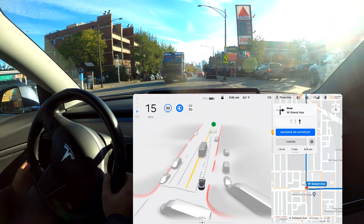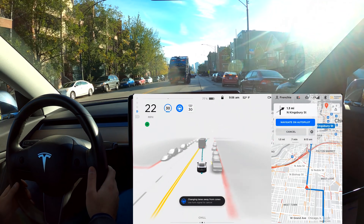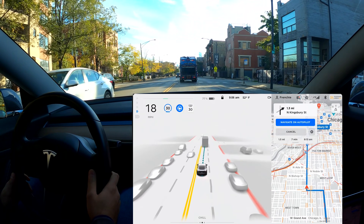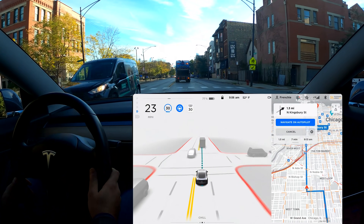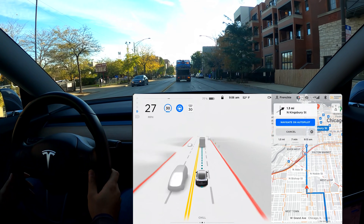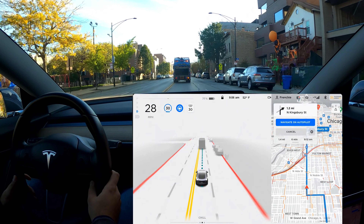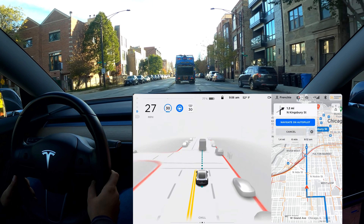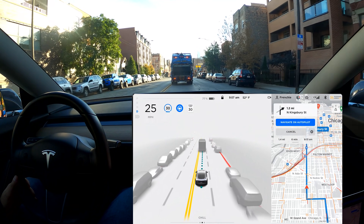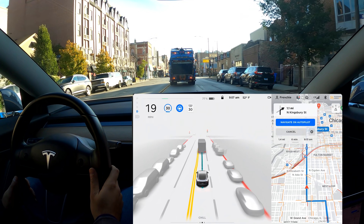Here in Chicago, you need to follow the sign — either there's no sign and you can turn on red, or it says 'no turn on red' and you have to respect that. I wish Tesla had that implemented, even as an on/off trigger setting, just like the stops. The other item on my wish list was around lead cars and stopped cars — and I can see in this version's release notes that was something that was worked on, hopefully improved.